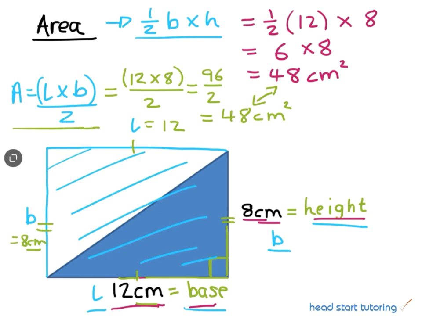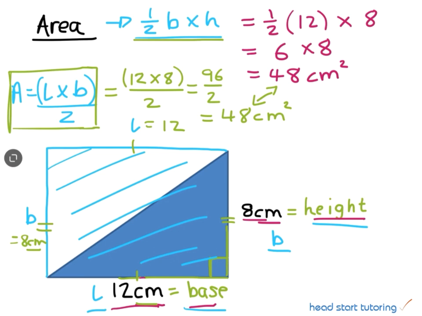So I would recommend only using this formula for the area of any triangle, because for that reason you can use it for any triangle, whereas this formula here you can only really use for the area of a right-angled triangle, and that is because we have perpendicular angles at our sides. So all our lines are perpendicular because we have right angles on all four angles of your rectangle.